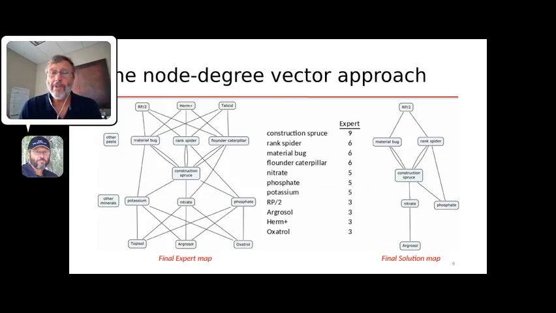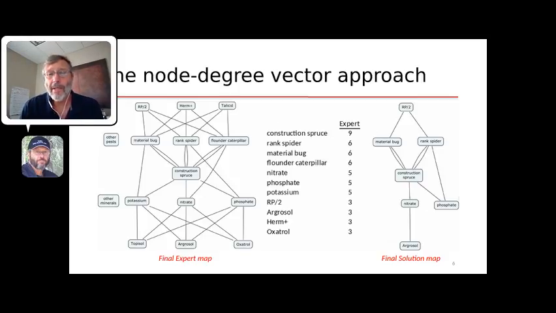For instance, the expert on the left, if you find the term construction spruce in the center of the map, it's the most central concept, and you count the number of links that come in and go out, all of the links, you'll see that it's 9. So very simply, any node in a map can be converted into a value from however many there are down to 1, for instance. Or if there's a term that's not connected in the map, it's simply floating out in space, it could have a 0. It exists, but it could have a 0.